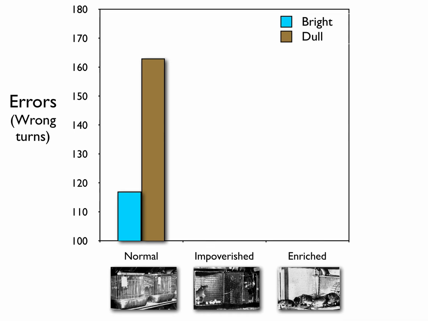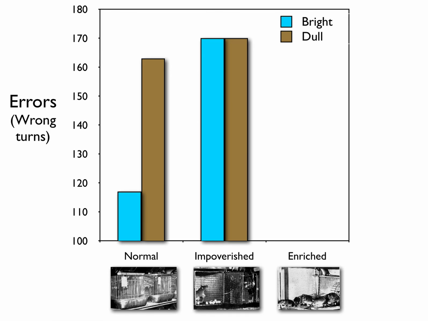Now, what if you're taking these rats and you're rearing them in an impoverished environment? So we already have our maze-bright and our maze-dull strains, right? But now you're going to rear them in an impoverished environment and test them in the maze. They are both doing very poorly. The otherwise bright rats are now behaving exactly at the level of the dull rats raised in a similar impoverished environment. The bright rats aren't bright anymore.